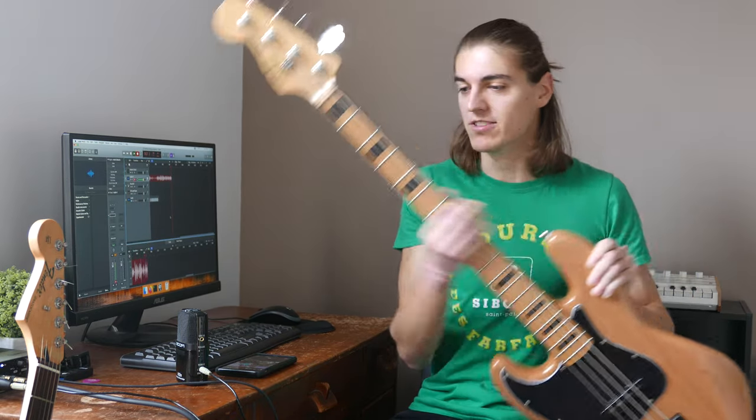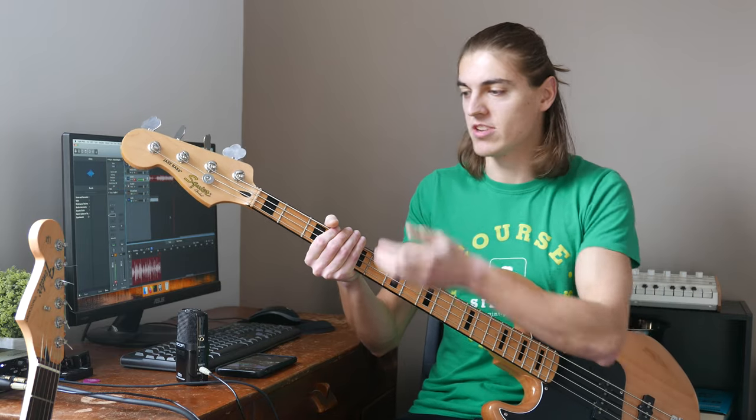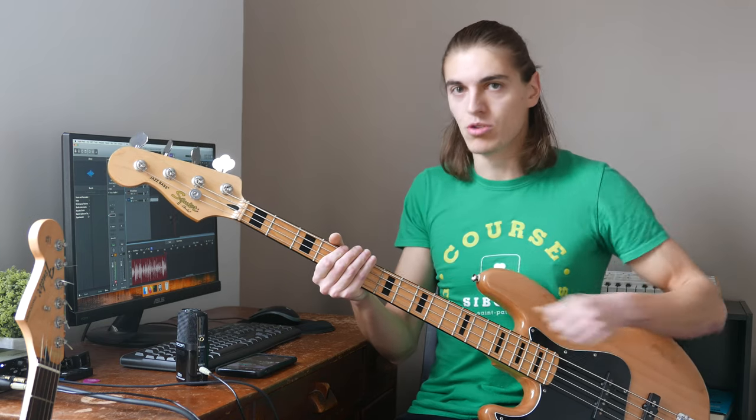Before I change them, I wanted to do a little comparison. I'm gonna play a funky riff — a bit of a mix of fingerstyle and slap — on the current strings that have been on for about two months. They're not dead, but they don't have that very new tone. Then I found a technique on YouTube which consists of slapping the strings to get back the tone. You just pull the strings really hard — it sounds crazy but it does work. It helps recover that new tone for a couple of hours. Then I'll put on the Elixir strings and play the same thing to compare.